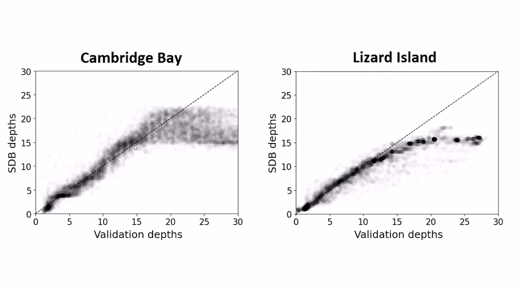And beyond that depth, we probably shouldn't trust the SDB results anymore. And this is a common issue with SDB. When the water gets too deep, there is negligible influence from sunlight reflecting off the seafloor. And when there's negligible influence, we cannot detect it, and we don't know whether the water is 15 meters or 1,000 meters deep based on its color.